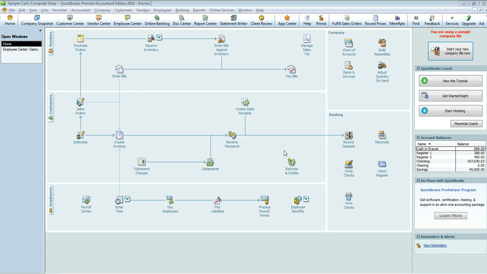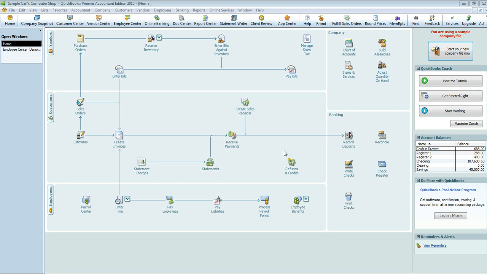Hi, in today's lesson I'm going to show you how to set up a new employee within QuickBooks. Now, some people may need this because they're using QuickBooks as their payroll processor, and others might want to just set up an employee just to have basic information on their employees within the QuickBooks database. Either way, you can use this tutorial to help you set them up right along inside your system.